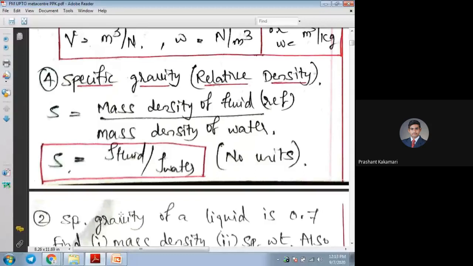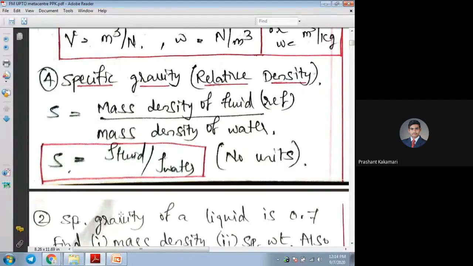So in applications, many liquids we are using. In such cases, you have to tell the specific gravity or the relative density. The background meaning is, how much is the density, whether it is higher than the standard fluid or the density of the given liquid is lower than the standard fluid. That we want to discuss. So here there are no units, because both ratios are in the same units. There will be no units for the specific gravity or the relative density. Specific gravity is denoted by small letter S.